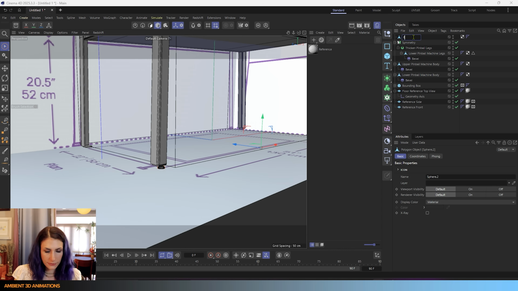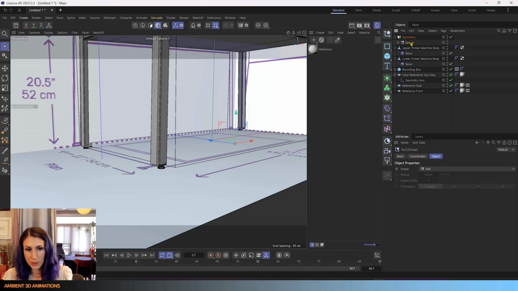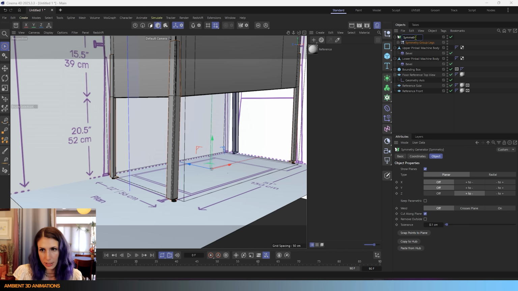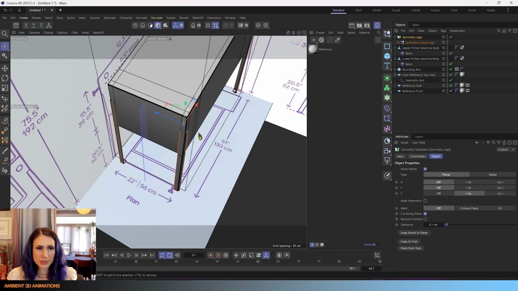So now this is feet. And I'll put this in here. Now we want both of these to be in a null. So I'll use the hotkey Alt-G. I believe that's Option G on Mac. And then that way we'll have this group and everything in here is going to go along that symmetry line and copy itself. So we're going to name this symmetry group legs. So now we have everything nice and neat. I'll rename the symmetry legs. And I think that's basically what we need to use the symmetry for.